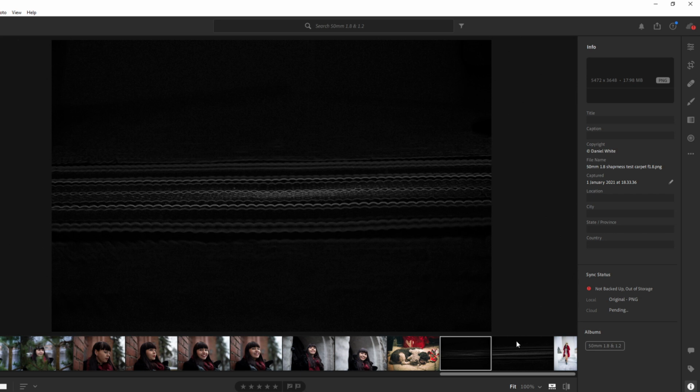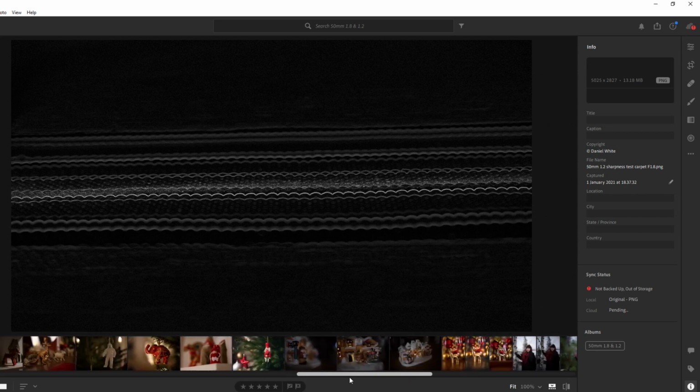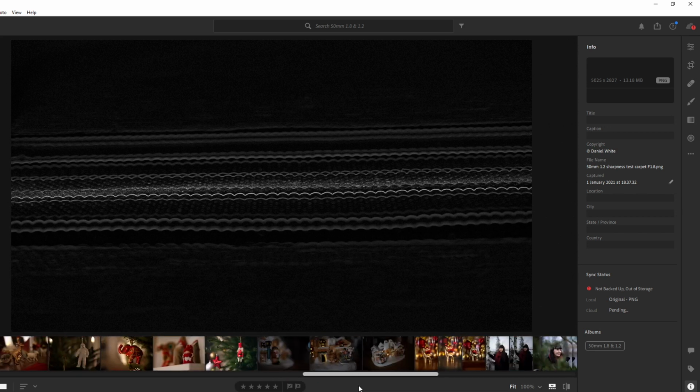Now I'm going to show you the 1.2, and here it is. This is the 1.2 at F1.8. And as you can see, this white section goes all the way across the entirety of this lens, with it only falling off a little bit on the edges, ever so slightly. So I want you to remember this when you're looking at these photos, and photos that I've recomposed or taken where the subject wasn't completely in the center of the image.